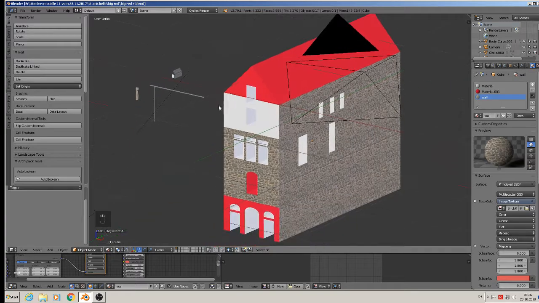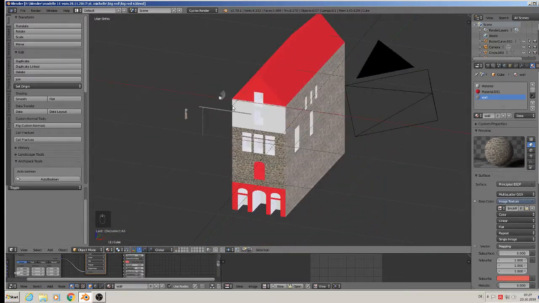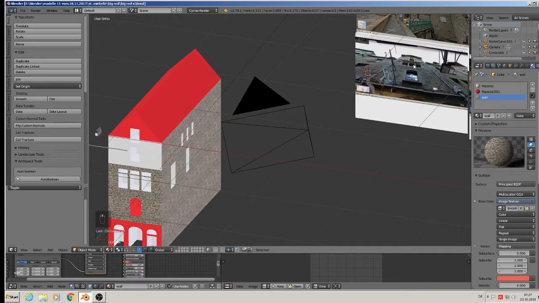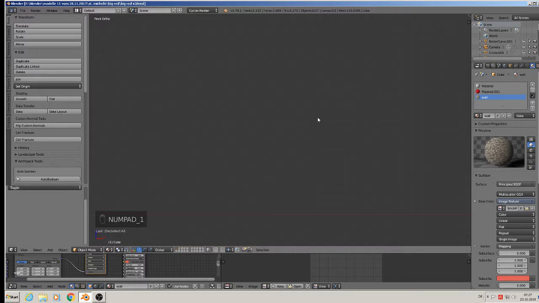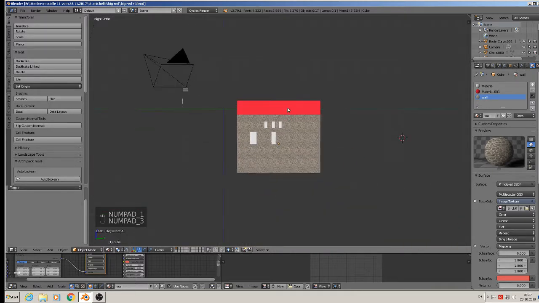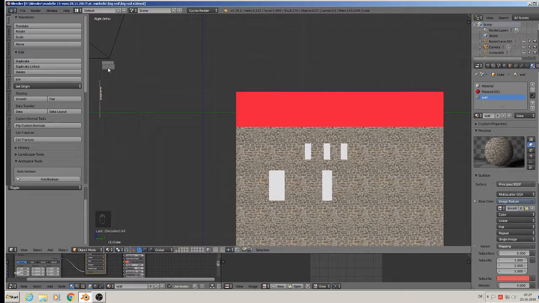So then we have the roof, and the roof should only be on these both sides with the tiles there. And because we have now bring that here on and copy that in, so we have a new material there for the house.